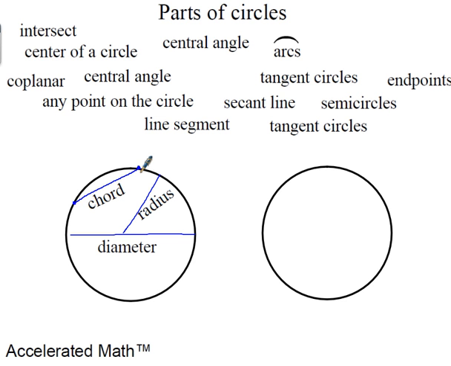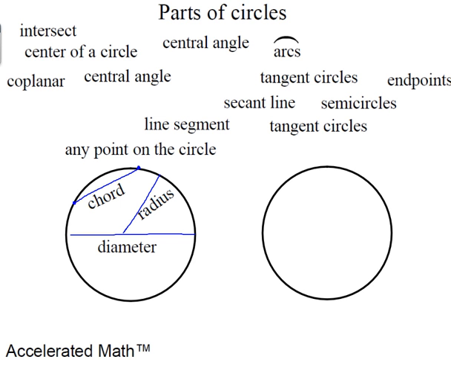So when you hear something talking about being on the circle, any point on the circle, it's specifically talking about a place that is on the edge of the circle. If you ask a little kid to put something on a circle, they're actually going to put something in the middle of the circle, but that's not considered on the circle from a geometry standpoint. On the circle is defined as on the outside edge of it, because really a circle is defined as some center point. So here's another one of our words. The center of a circle is obviously the center point like this, and the circle is all the points that lie the same distance from that center point.